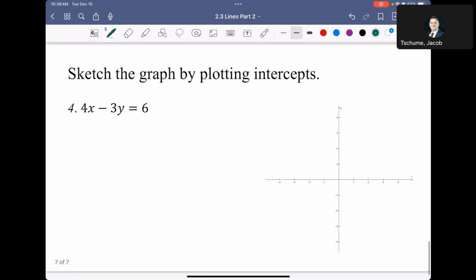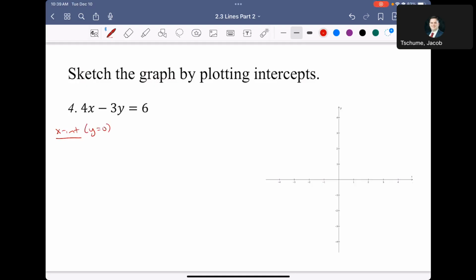All right, and so last but not least, we kind of did this problem in the past, but I wanted to bring it back just so we have this big connection here. I want you to sketch this final line by doing just the intercepts. So in the last problem, I gave you a standard form where you found the slope and one of the intercepts and it worked. But instead of finding slope, another way to graph lines is just find both intercepts. So what I'm going to do here is find the x-intercept and the y-intercept.